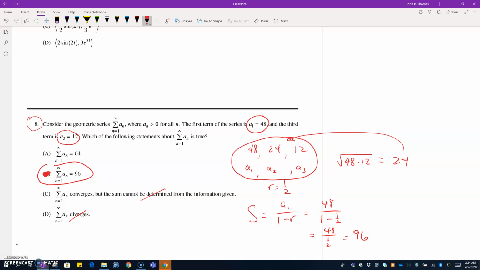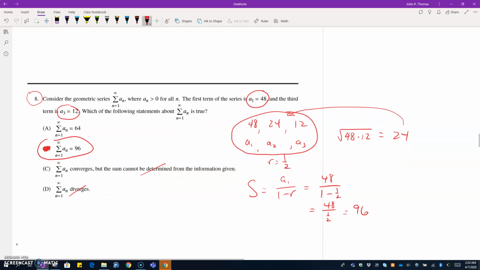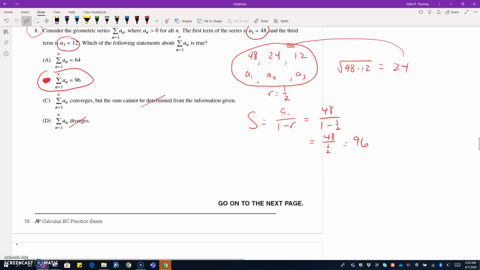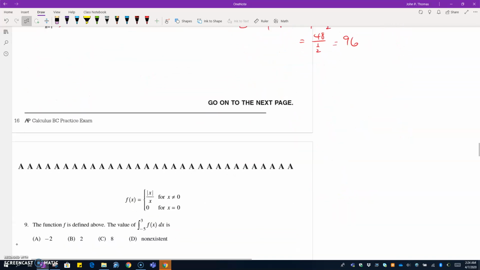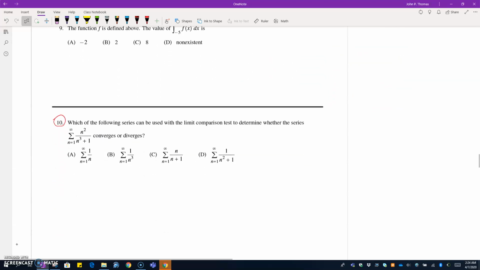Again, though, I really think the number sense approach of, okay, I'm going from 48, I've got 2 steps to get to 12. Half takes me to 24, half of that takes me to 12. They're not going to try and be messy with the numbers on that, so that's going to be a really safe route to go in most situations. All right, continuing on in this section, the next one that you had a question on was 10.